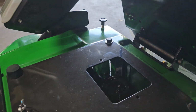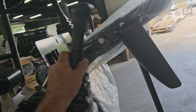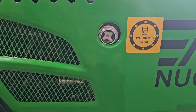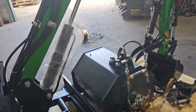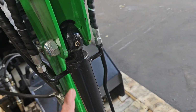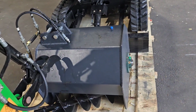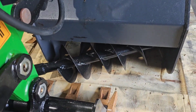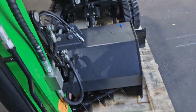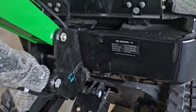Okay, the fill for the gas under the seat. This has got the remotes up here instead of down here on the console. It is out of hydraulic oil. There's no showing in the thing here. But yeah, this thing looks like it's built pretty good to me. It does have the weird grease fittings. So, like I said, that's the brush cutter. Quick hitch attachment. It looks pretty decent if you ask me. It is a ton and a half.